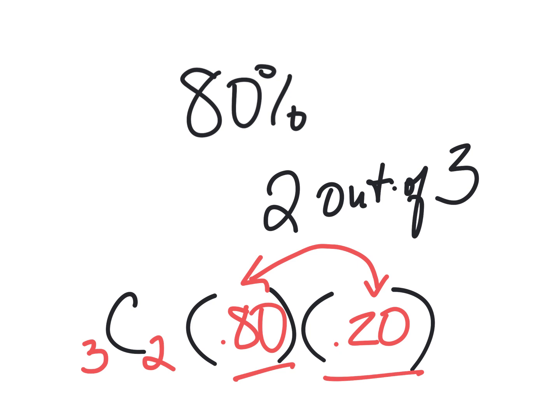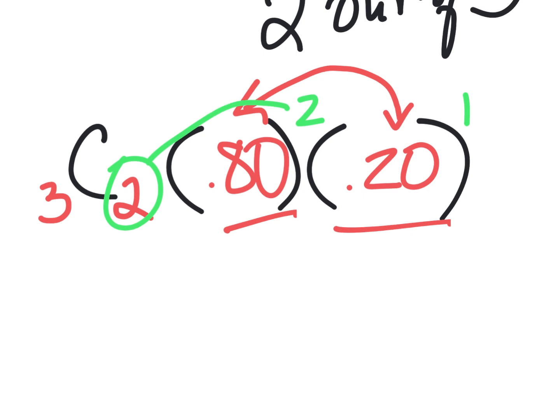Okay, good. Now, I said that this number would get copied right there because we have 2 makes. And if you have 2 makes, we must have 1 miss. How many of you set that up right? Raise your hand if you did. Woo, that's a lot. You guys caught on fast. This is good. Now can you put it in the calc? Or do some of it in your head? I personally would do that 3C2 in my head.